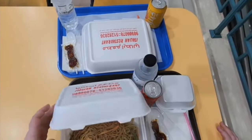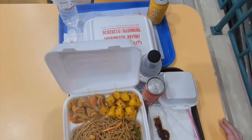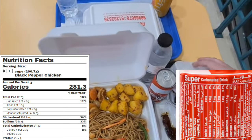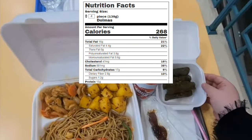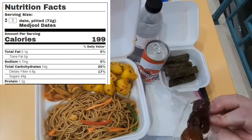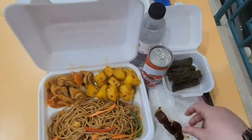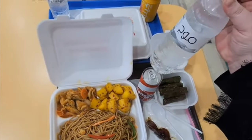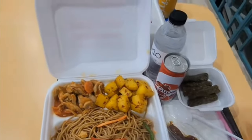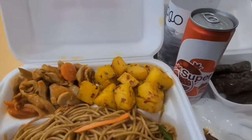So for my meal, I had mall Chinese food — spicy potatoes, chow mein, spicy chicken, a pomegranate soda, and a side of grape leaves. And of course, they give you some dates to break your fast with, and an ice-cold bottle of water. I can't wait to drink that, let me tell you. So yeah, an Italian restaurant that serves mall Chinese.